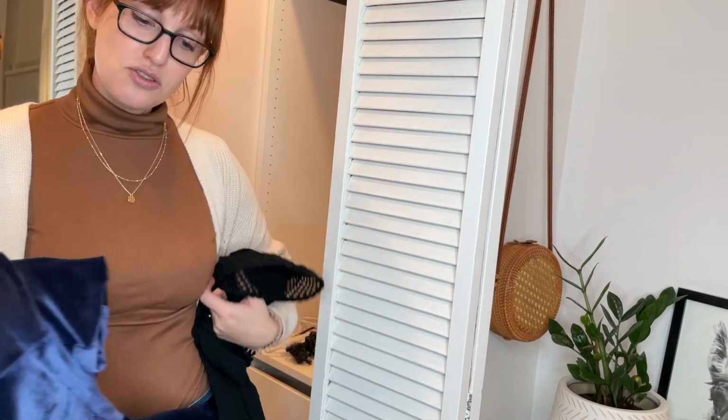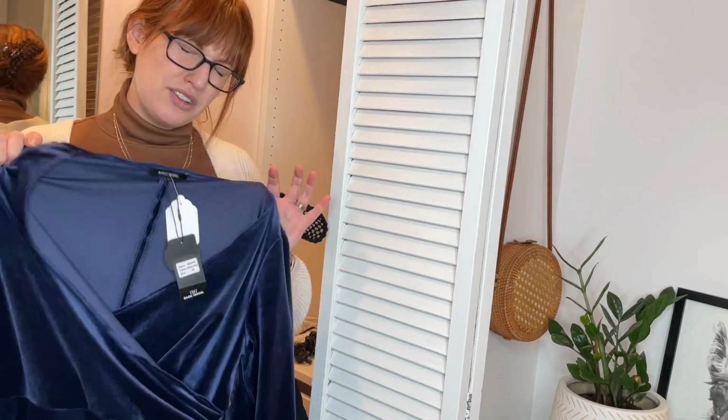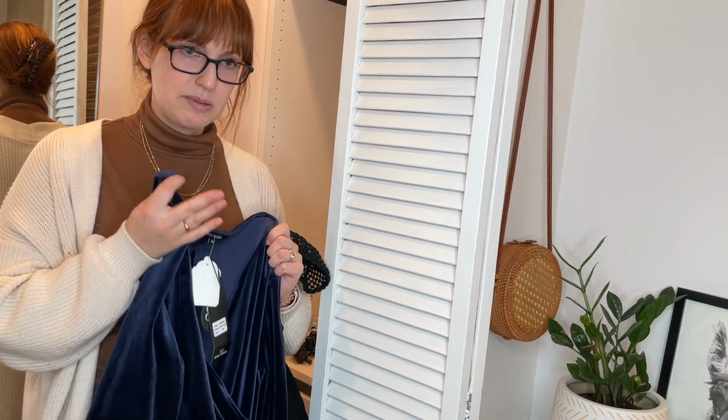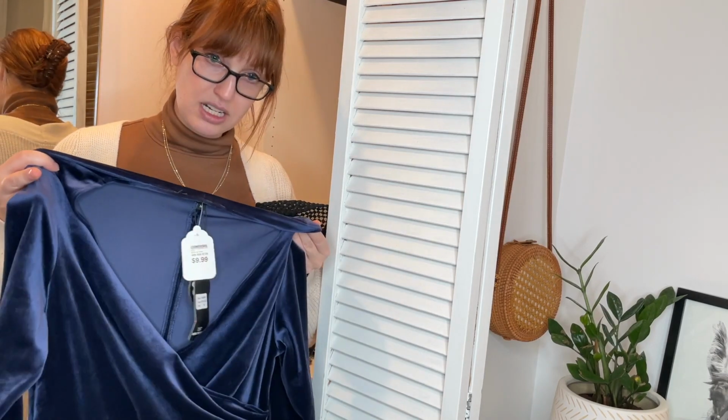It's so annoying. This dress I bought this summer with the thought I would wear it to a Christmas party. When you're shopping, don't buy things thinking of one specific occasion you want to wear it to. It's just not a good use of money. As it turned out, it's too big.